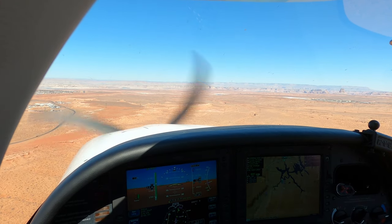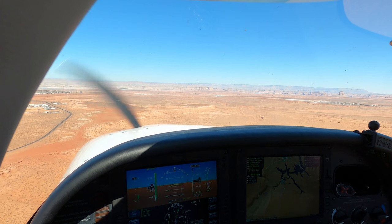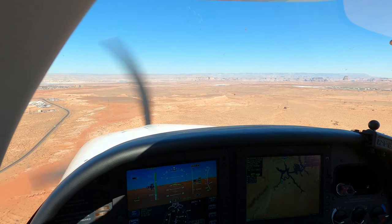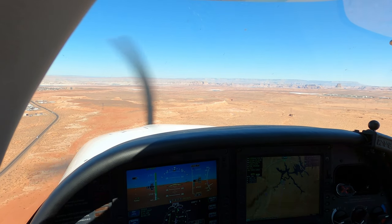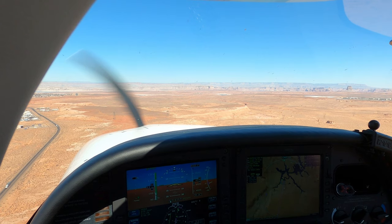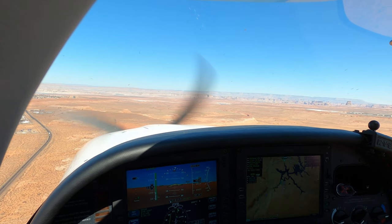I think you'll be fine. Yeah, as long as he's rolling out now. I'll slow down. I honestly think you're solid even if you come in at normal speed. He's taking off, we're landing, so the wing turbulence won't be so much of an issue. If we're both taking off, it'd be more of a factor. Okay, I'm good.